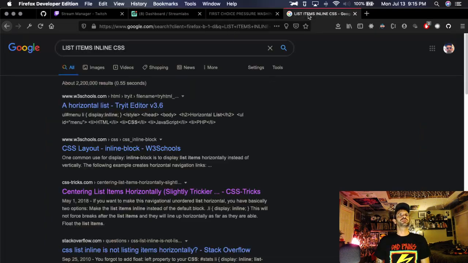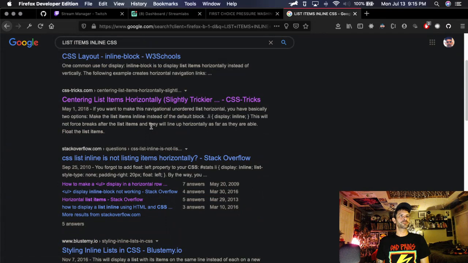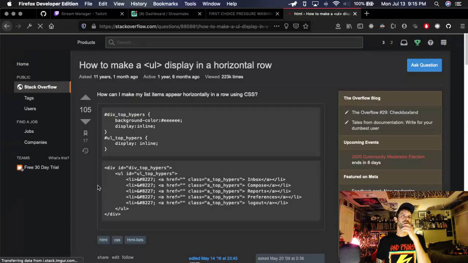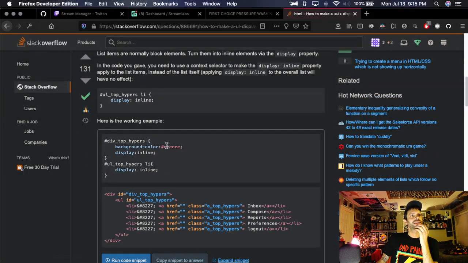Doing it the opposite, man, but the white screen's blinding me. From 2009, but so display inline. I mean, yeah, that makes sense.